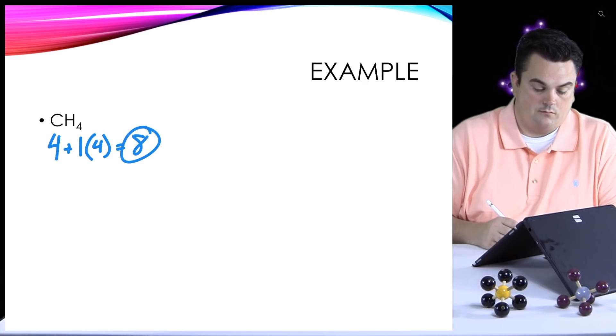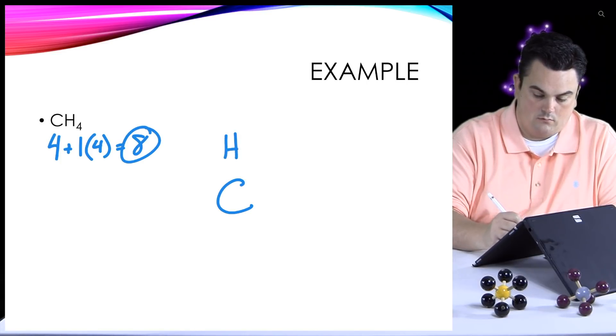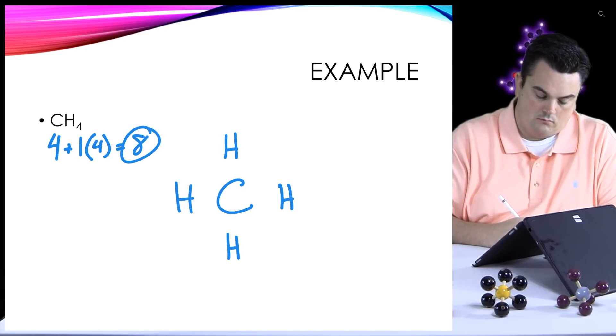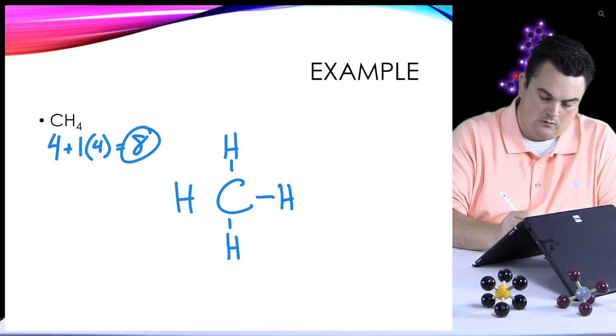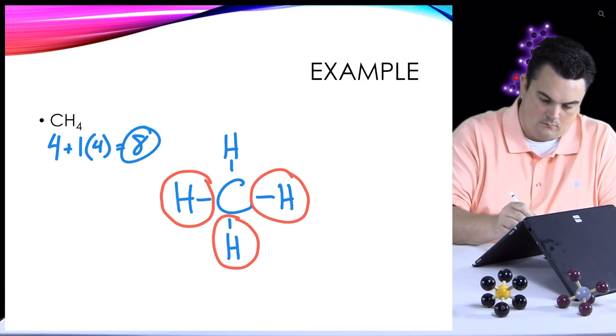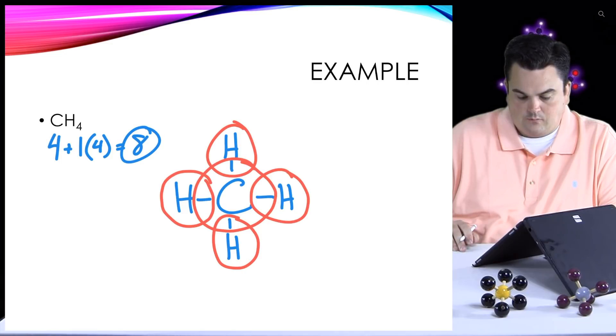Good, so now we know we're working with eight electrons total. Now, when we look at the form of CH4, that first element kind of implies that the carbon is the central atom. So, let's draw carbon in the center. We're going to surround it with four hydrogens. And again, we're kind of avoiding using dots. We're not worried about where the dots came from originally. We just want to use up eight electrons. Remember, a line represents a pair of electrons, two electrons. So, just connect them to the carbon. Now, we can still do our check if we want. Do you see how if we add up by twos, because the line represents two, we get eight around carbon. And each hydrogen has two, because it only needs two to fill its outer shell.